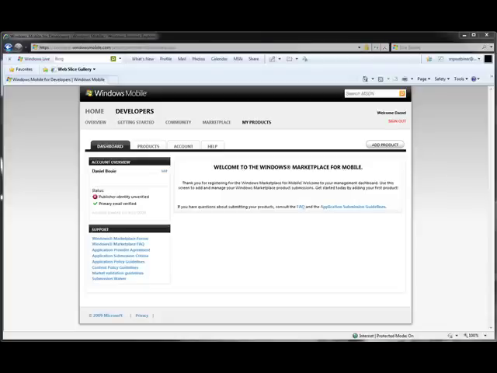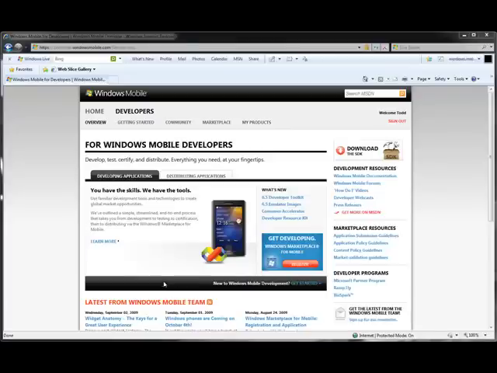Immediately after account creation, you'll notice a few things. One, that we've already validated and verified the primary email associated with the account, so you see the green check here. Note that the publisher identity has not yet been verified, so you see the red X associated with publisher identity. Notice that in this view, you have the new tab, My Product.